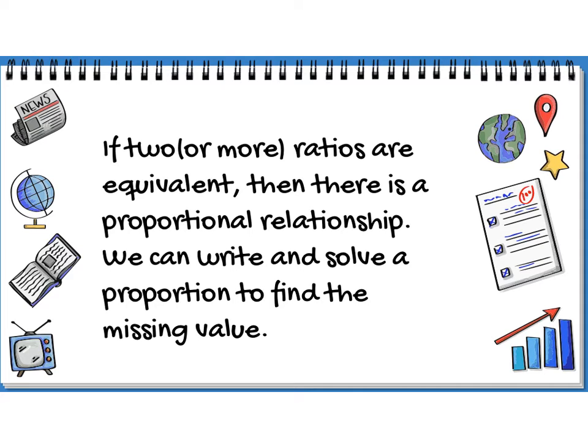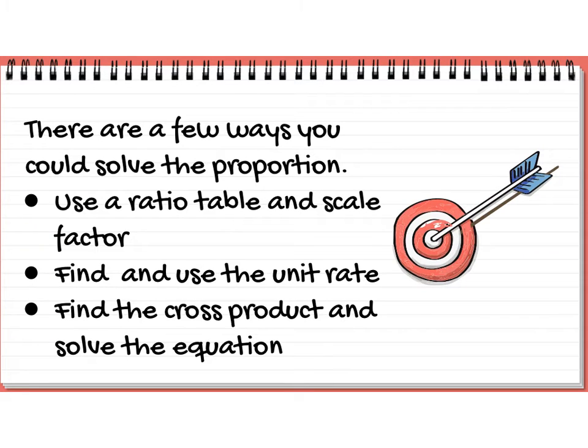That's the first step. Once you have it written, solving it is not a big deal. There's a couple different ways you can solve it. Pick your favorite way and go with it. Okay, I'm going to try to show you all three ways that, as I think back to when we did this with unit rate and direct variation and similar figures, the way that you guys were choosing to solve these, okay? And so you just pick your favorite way, do it that way every time. Or sometimes one way makes more sense, using your scale factor because you can see it. And sometimes you just want to find the cross product, okay? So we are going to talk about that.